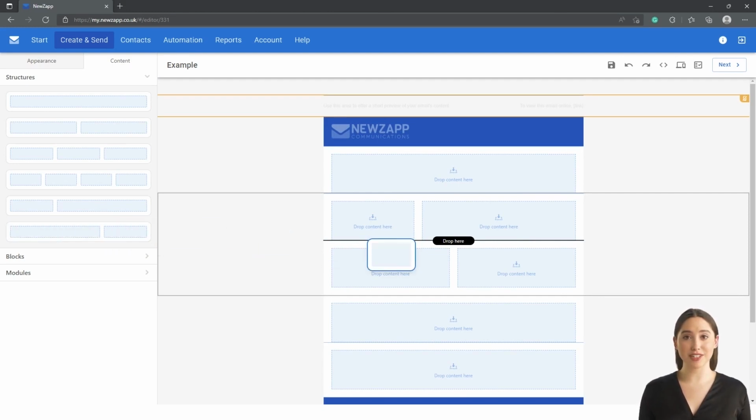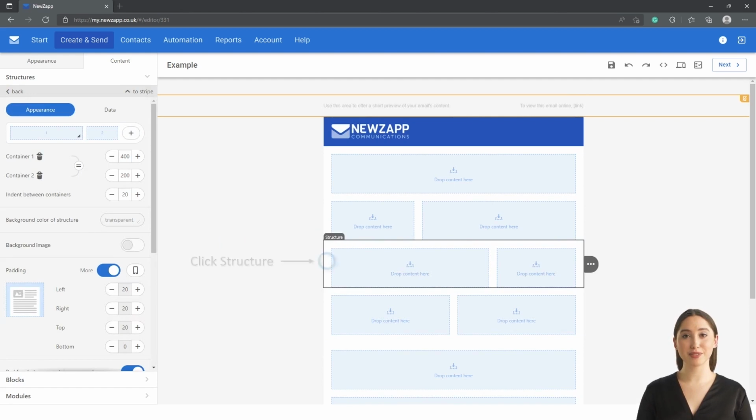To add or remove columns from your structures, simply click on the structure so that it has a dark grey border with a tab in the top left reading Structure. Once selected, a new panel on the left will allow you to change the selected structure's appearance. From here you can also amend padding, add background colors, change the gaps between columns, and add new columns. Now you can add structures to build out the layout of your email. As a reminder, you can pause and rewind at any time.